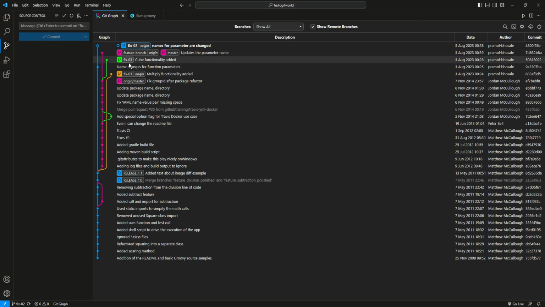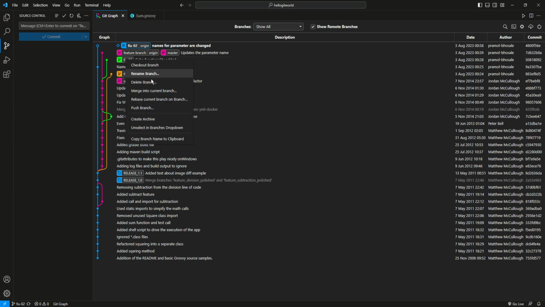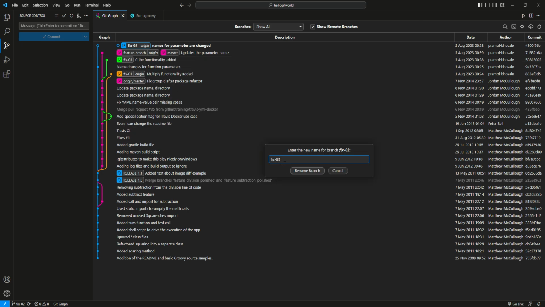If you want to rename the branch, then you can simply click on this, and as you can see there is one option, rename. You can simply change this. If I want to change it to 98, okay, as you can see the name of the branch is simply changed. Okay, it means you can do many operations from the Git graph instead of using the terminal, so it will be easy to visualize.